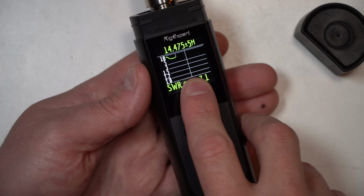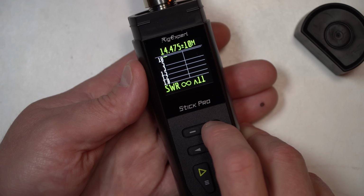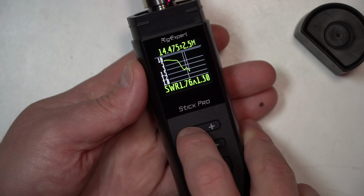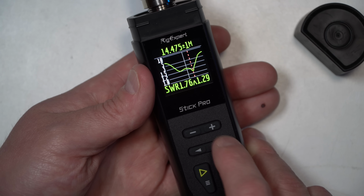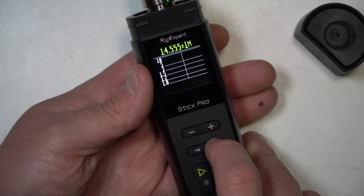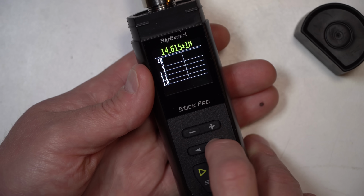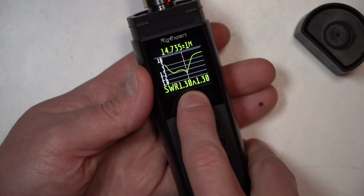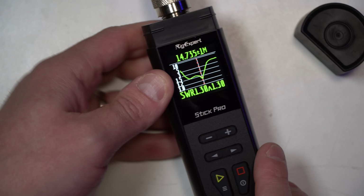You can see actually we've got a dip. It's outside the ham band right there. So let's see if we can zoom in on that a little bit. Yeah, a little more pronounced right over here. What's that? Well, let's go find out. Looks like I need to adjust my StepIR. Blimey! The real dip is 1.3, but it's outside. So that's something I can adjust easily with the StepIR.